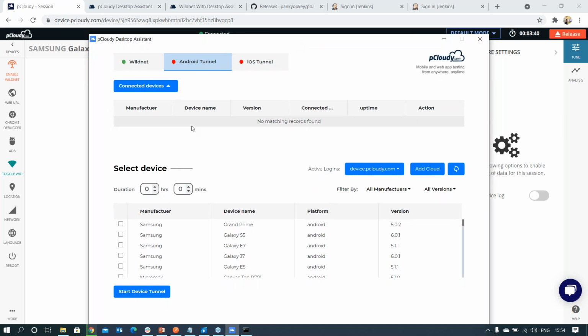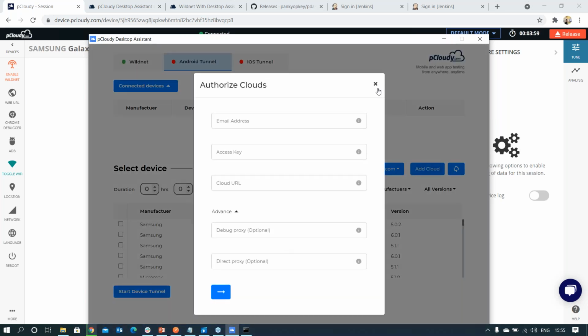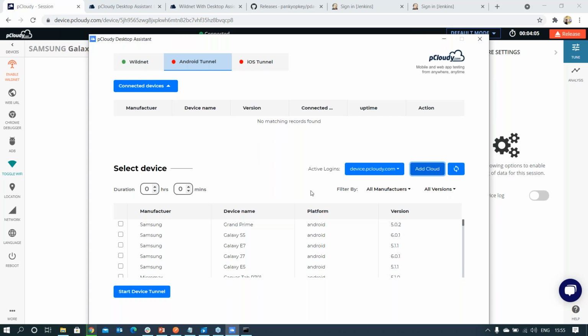Once you are on this page, you will have various options to select, right? In case you are going with just the public cloud, you can just provide the name. Or in case you are using any additional clouds apart from the public cloud, or you are also accessing a private cloud, you can always add separate cloud details here, so that in a single place you can connect to multiple clouds and do the device tunneling, right? So I have various different devices that are listed.